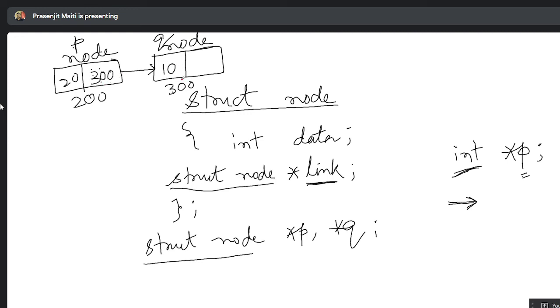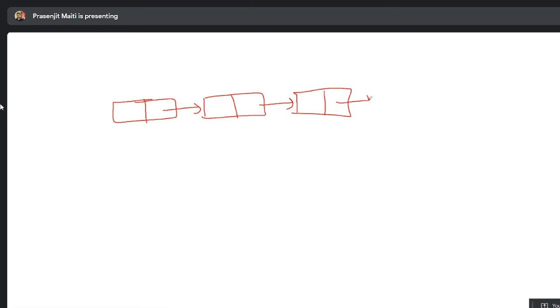Okay, suppose this node contains the address of the next node.